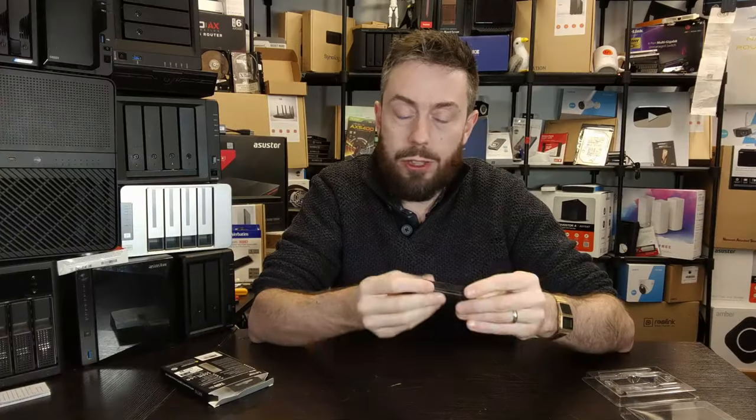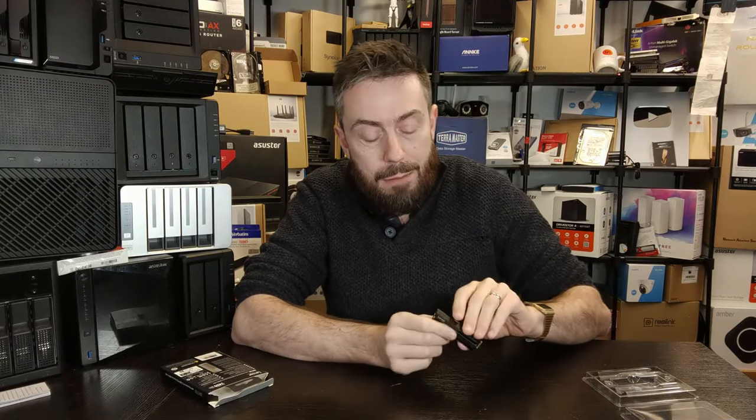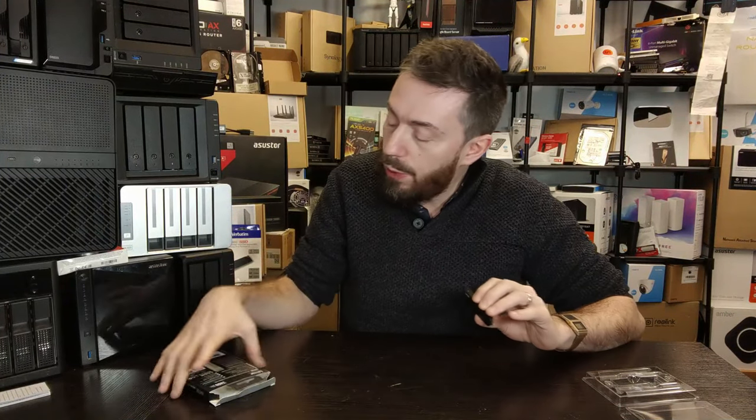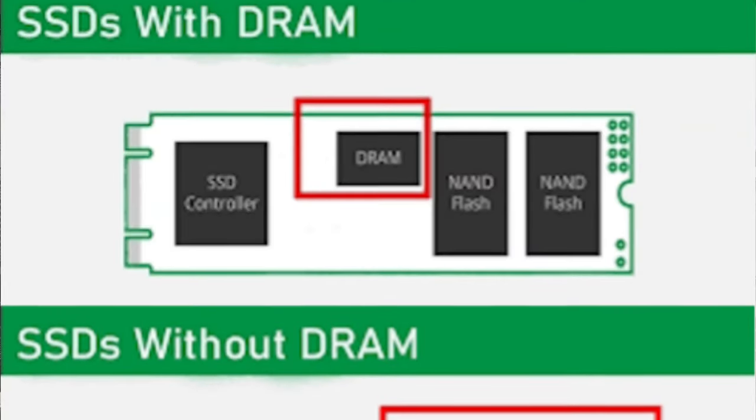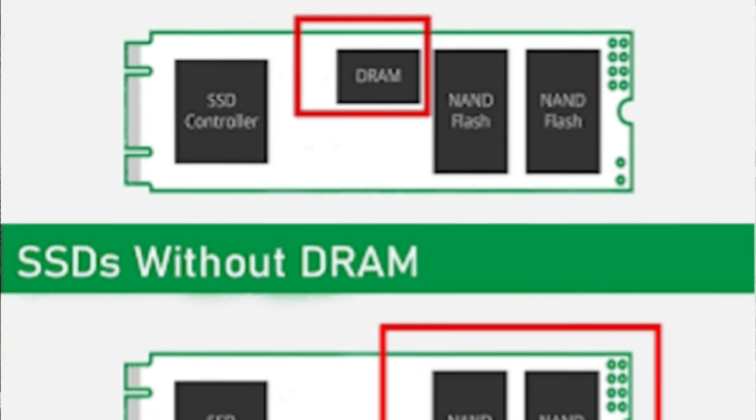So what is it about this drive that stood out for me? Well, again, things are going to get nerdy, strap in. With the performance numbers rated there at 7,400 megabytes per second read over 6,500 megabytes per second write, you would be forgiven for thinking, well, who cares? All the other Gen 4 drives in the market right now are promoting those numbers. What on earth sets this apart from those? Well, two things. Number one, this is a DRAMless drive. This is a drive that does not have memory on board.